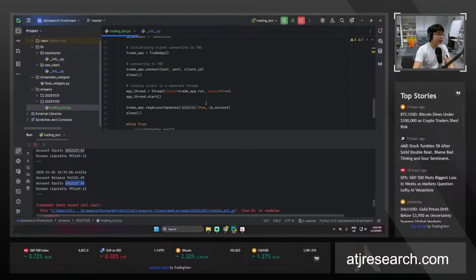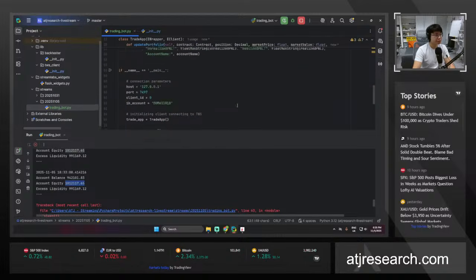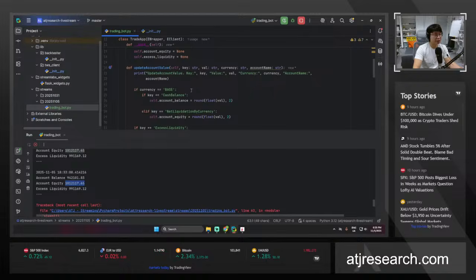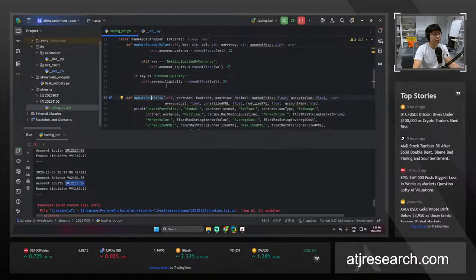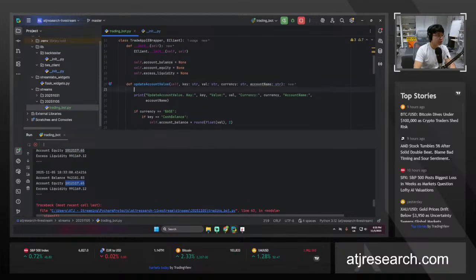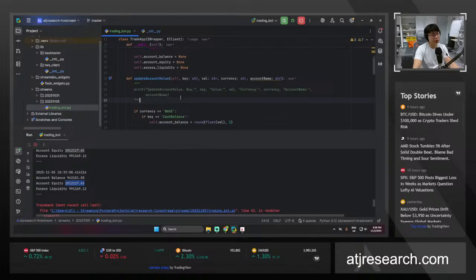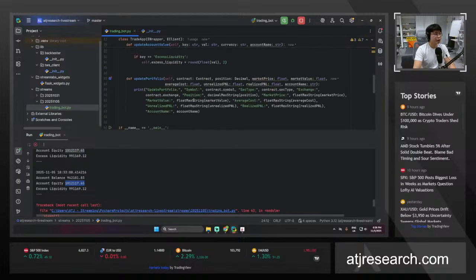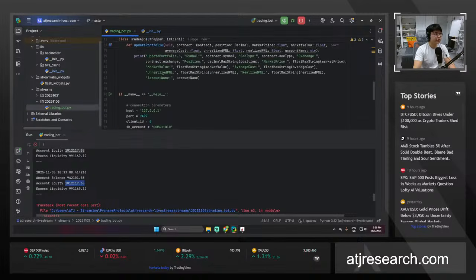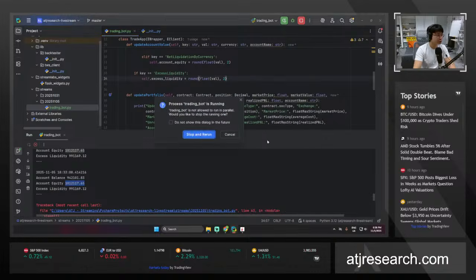So whenever you call request account updates again, this will request data from TWS, and you will receive account data from updateAccountValue, and you will also receive data from updatePortfolio. So now, because our account section is done, I will just comment this out, because we don't need that anymore. And so now let's just print the data from updatePortfolio. So hopefully this print statement should be running, because we are already requesting the portfolio data.